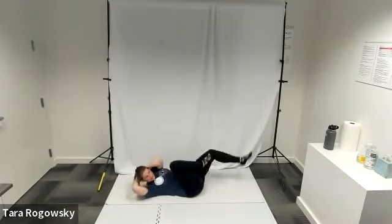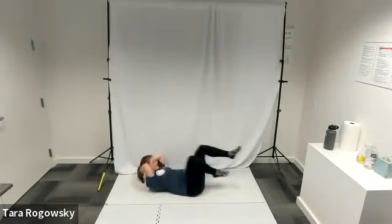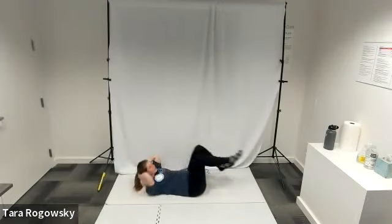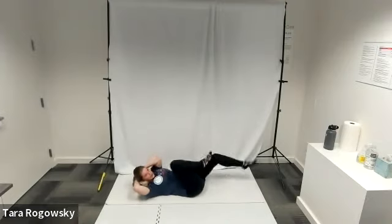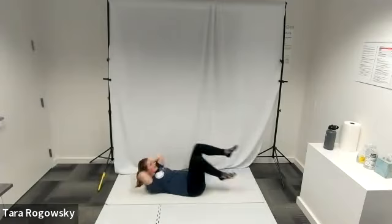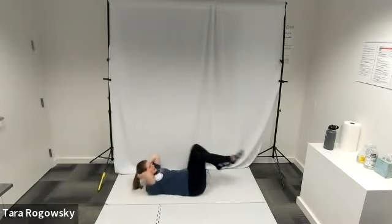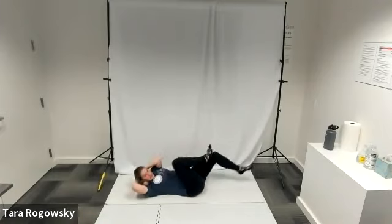Opposite elbow to opposite knee, shoulder blades high. The leg that is not meeting your elbow is kind of straight, hovering over the ground. Engage those core muscles. Hands behind your head, elbows wide. Your hands behind your head are doing nothing but supporting your head. They're not pulling your head up, not putting tension on your neck.